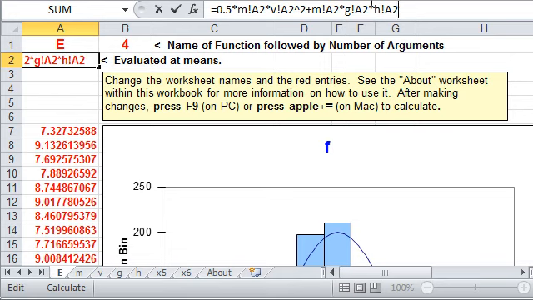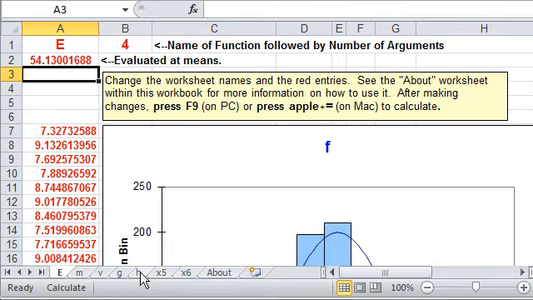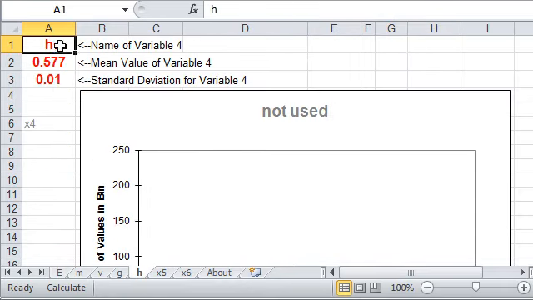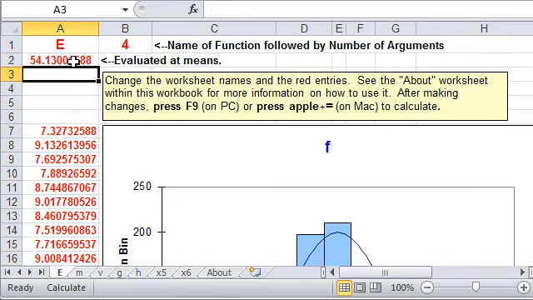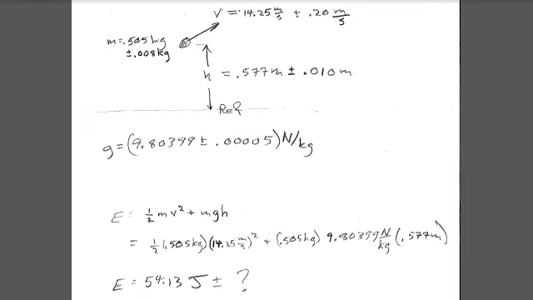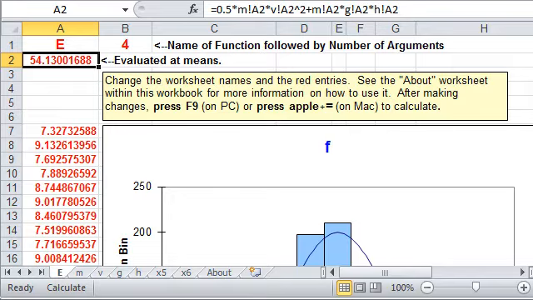So when I clicked on h that last time, it's pretty clear that I clicked up here when I really needed to click here on the value of h. But I fixed that by changing that to an A2 at the end. So it's all set. See how it ends in A2. And now it's able to calculate a value. Not only that, it's the same value that I got here. So gaussEP calculates the value as well as the uncertainty in it.